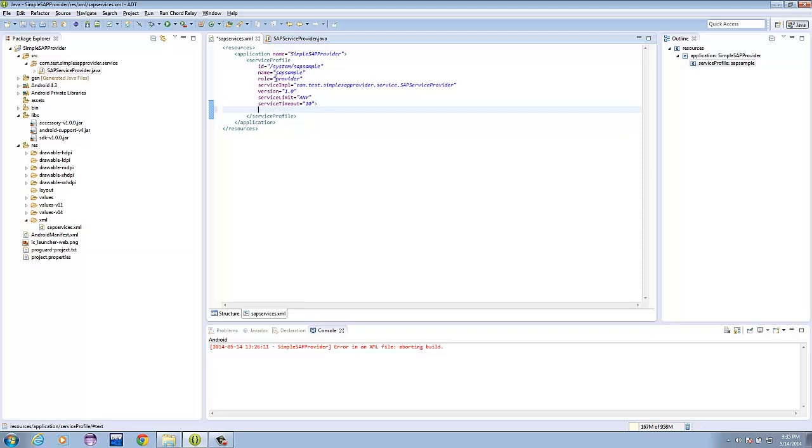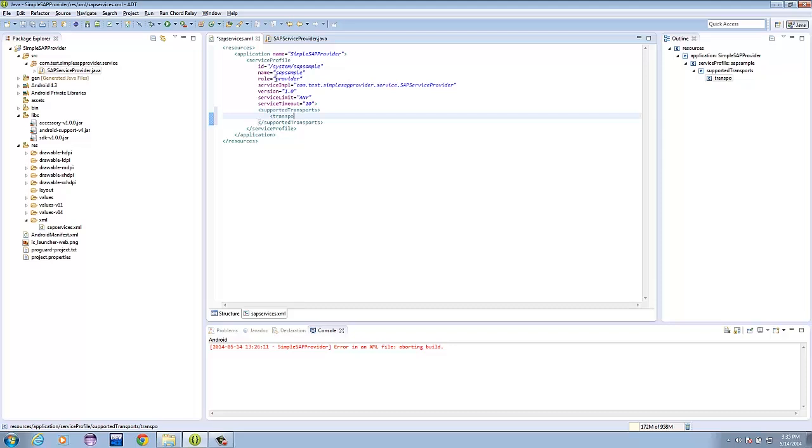Let's add a supported transport. So you might be wondering what transport type we will support for now. For now, we will support Wi-Fi, not Bluetooth, even though Gear supports Bluetooth only.